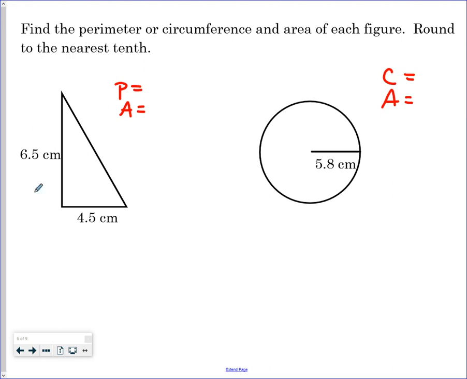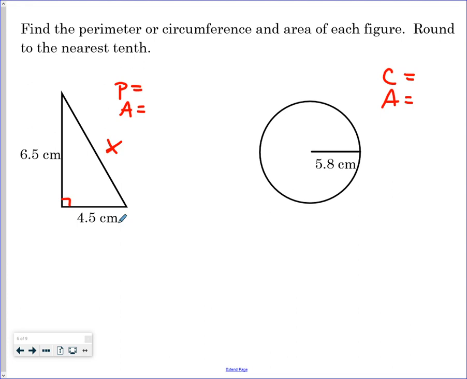Okay? Yours is a right triangle. I don't have a box there, so there we go. So perimeter of a triangle. Don't I just add all three sides up? Right? I don't know that side, though. How do I find the third side of a right triangle when I'm given the other two? That's if I was talking about angles. If I'm talking about sides, how do I find the third side of a right triangle?